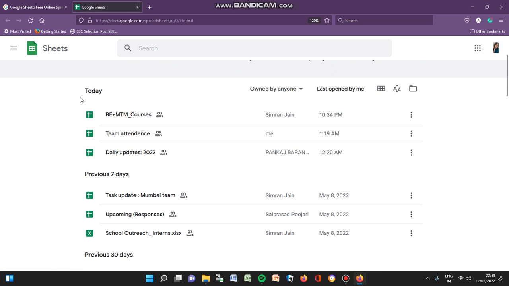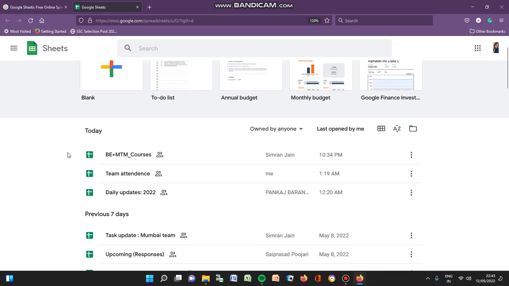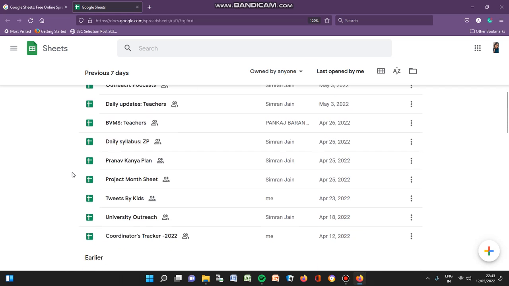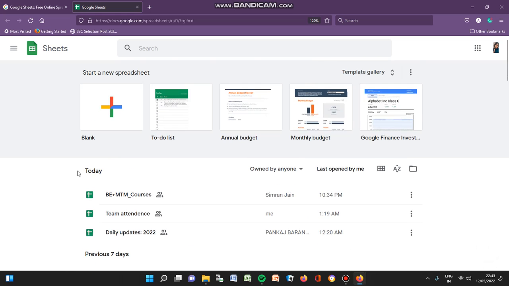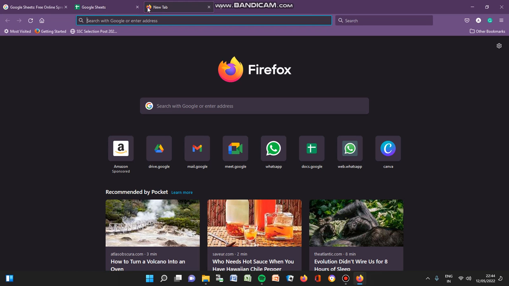In this section it shows your sheets which are saved in your drive, and here are the options by which you can create a new sheet with a blank page or with a template using the template gallery. So that's how you start or sign in to Google Sheets from the Google web browser.